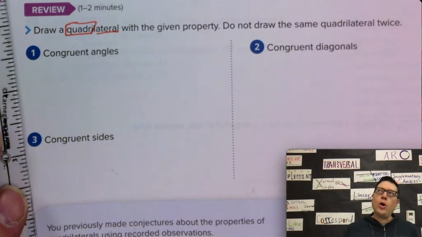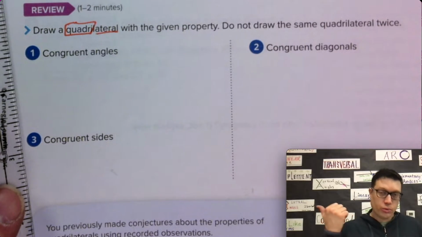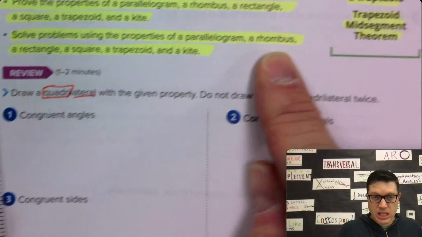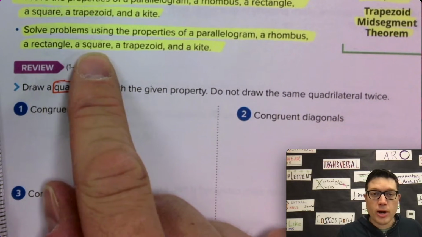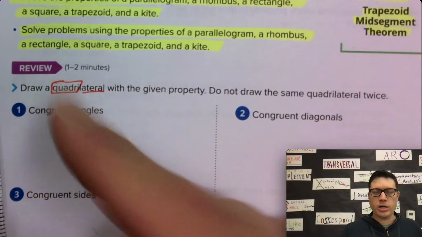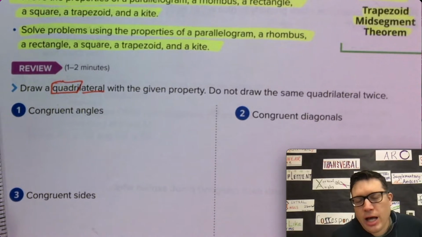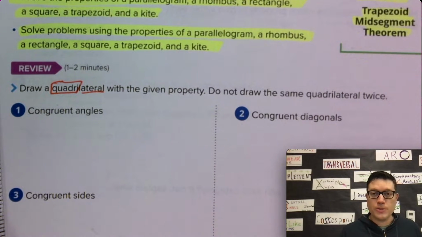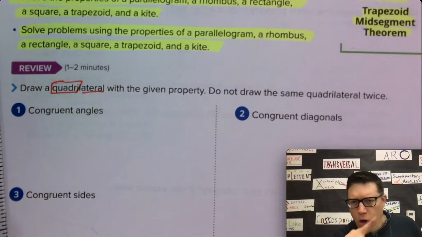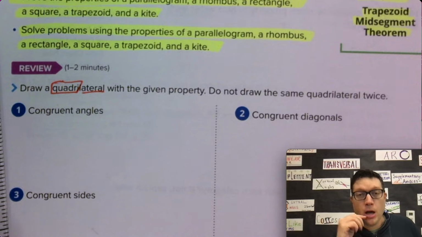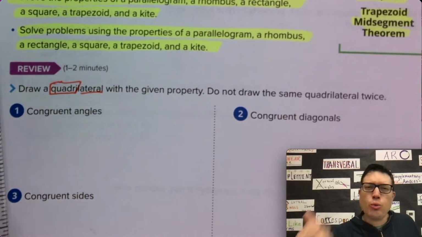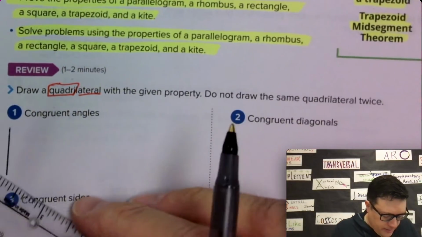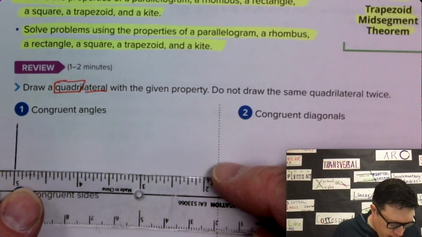Let's think of some other quadrilateral shapes. Reading off of the list, we could draw parallelograms, rhombuses, rectangles, squares, trapezoids. Again, I'm not going to draw a square because a square answers everything. Okay, I'm going to draw a rectangle though for the first one. Congruent angles. The only four-sided shapes where all four of the angles are the same are rectangles and squares, but they're rectangles because the angles are 90 degrees. So specifically, use your straight edge, draw a rectangle.